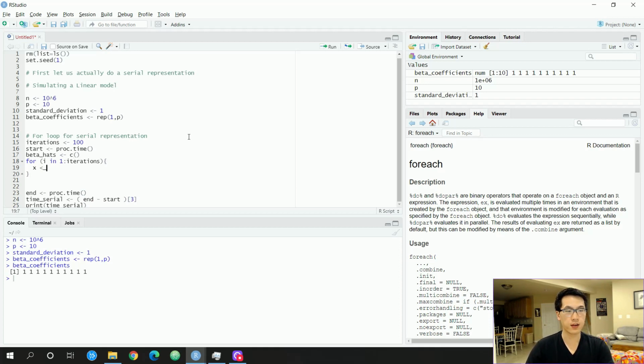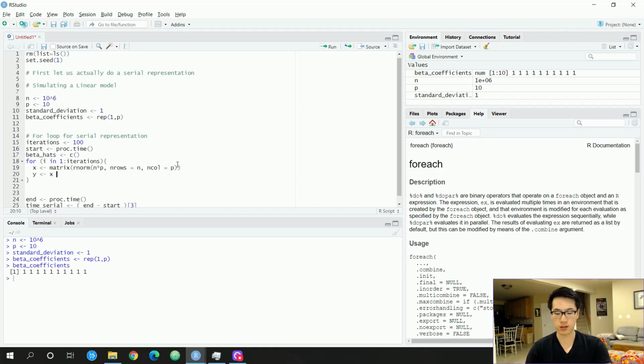We have X observations, where we just have a matrix full of randomized values, n times p, where n is the number of observations, as we see over here, and p is the number of columns. We need to separate this out, so number of rows is equal to n, number of columns is equal to p. Same thing for y, except that this is going to be the predictions that we're going to be computing due to the linear models.